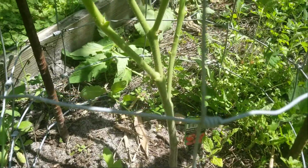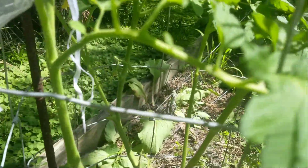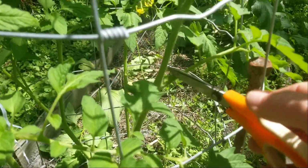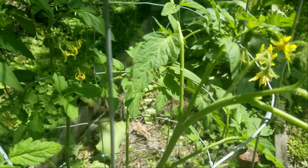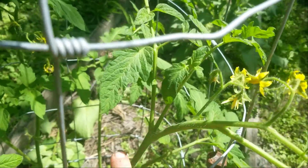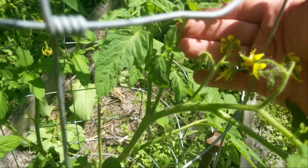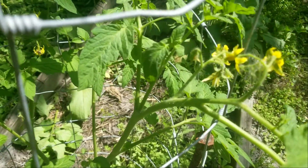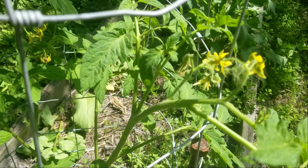I trim all my tomatoes, all leaves, up to the first flower or fruit set. Like this one I could still, where am I here? I could still take this away because the bloom's not until up there. And where this crotch sucker comes out, it usually comes out at the intersection of a leaf, I cut them out. This one's still a little too little. I let it go a little bit more and I'll just stick it in the ground in another spot where I want a tomato and it keeps going forever.